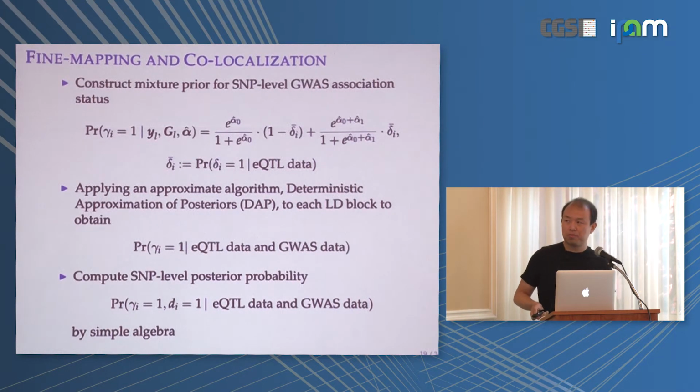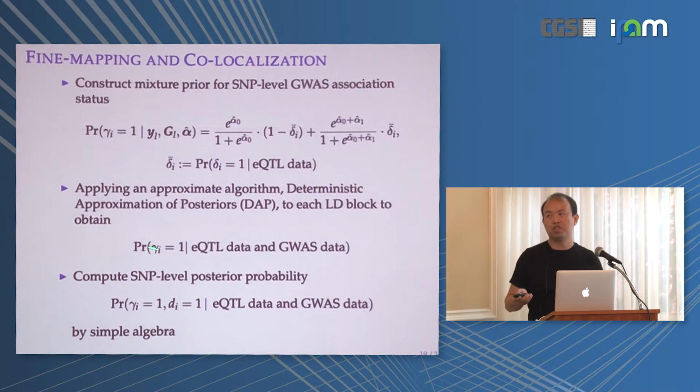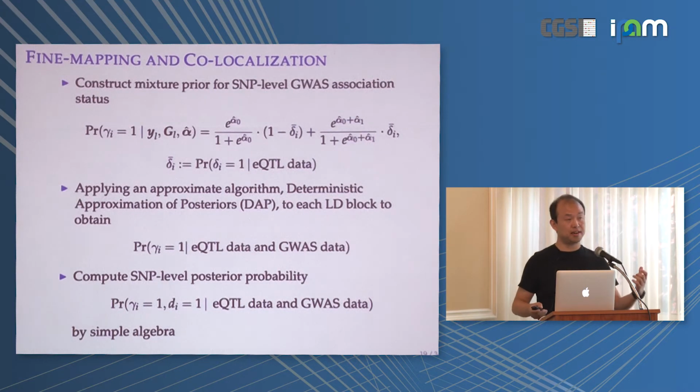We use this algorithm, actually our self-made algorithm, the so-called deterministic approximation of posteriors. It's a good solution for this type of variable selection in relatively high dimensions. If you have 3,000 to 4,000 SNPs, you can easily apply it and it gives accurate results. I'll show you an example a little bit later on. Once you get this value at the SNP level, you can easily calculate the desired quantity you set out to pursue by solving a simple linear system.